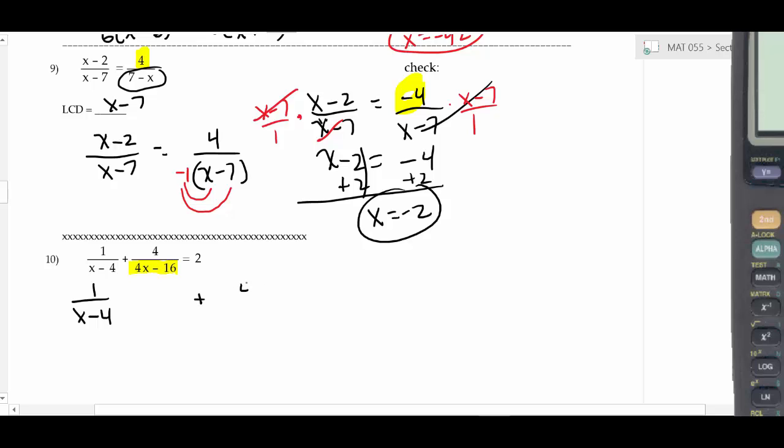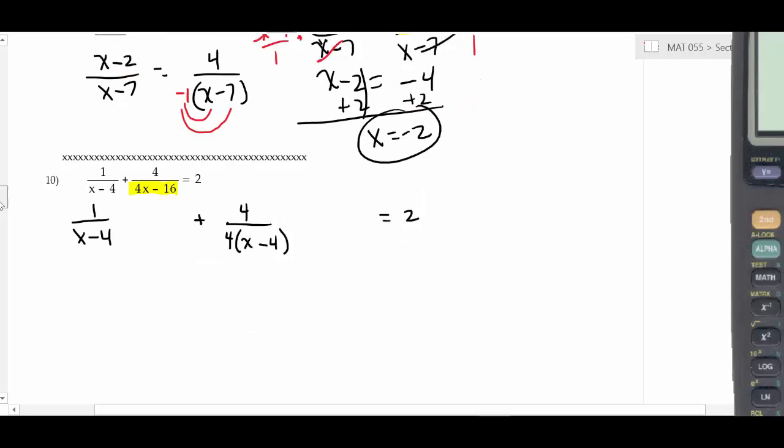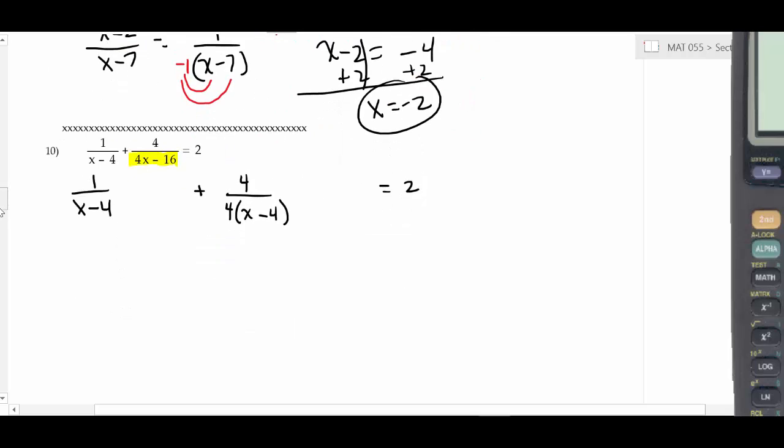Okay, that's important too. And then what is the common factor you're going to take out for 4x minus 16? You're going to take a 4 out. So you have 4 times x, and then 4 times 4, then spread it out and get the 2 like that. Now, the way I like to teach this is it's all about getting rid of fractions. Let's just look at this thing in the top here. One thing you are going to notice is that the 4 over 4 crosses out. You might as well do that now. That's correct to do. Just cross it out. That's 1 over x minus 4 then.